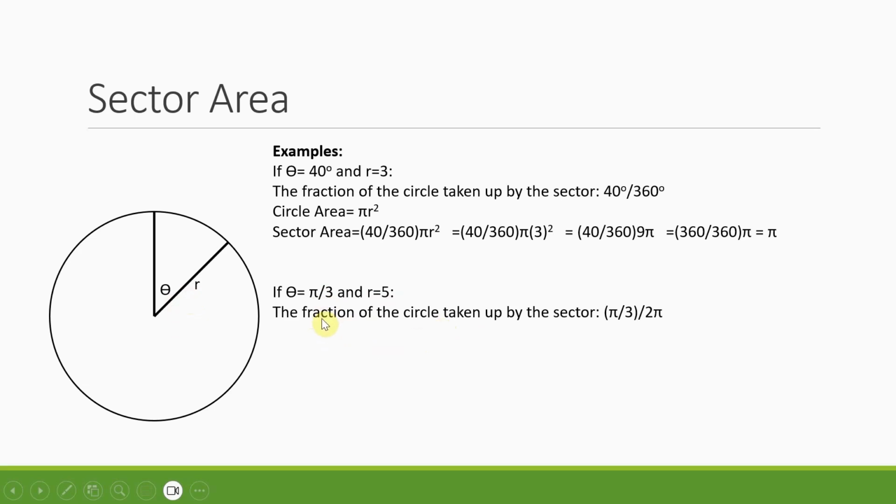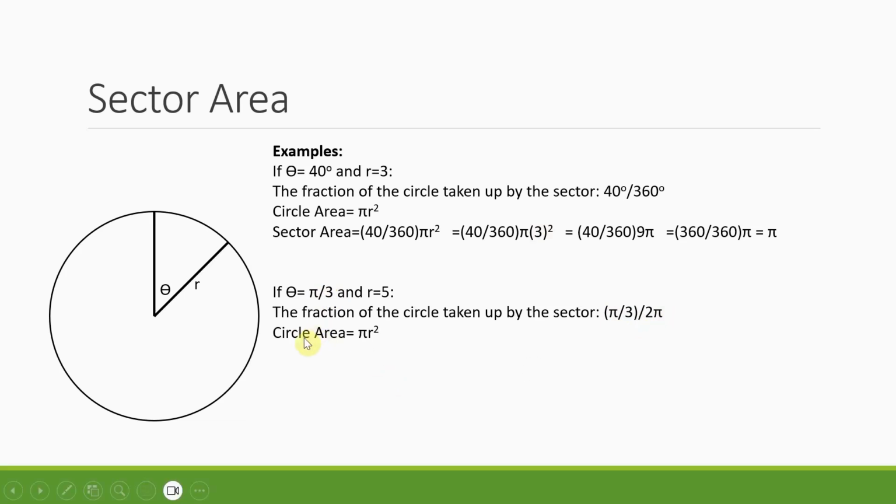If I'm talking radians, the full circle is 2 pi instead of 360. So it's the same thing as up here, but instead of 360 at the bottom, I'm putting 2 pi. And then again, I just take the angle of my sector and put that on top of the fraction. So pi over 3 all over 2 pi. Now if you wanted, you could cancel out these pi's right now. I'm not going to do that yet, just to keep things a little bit more trackable so you know where I am for each step. I'm just not touching anything yet.